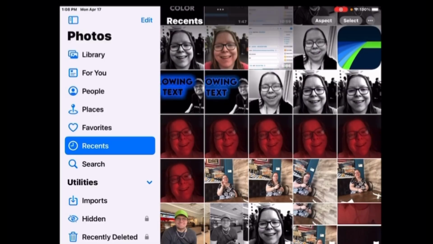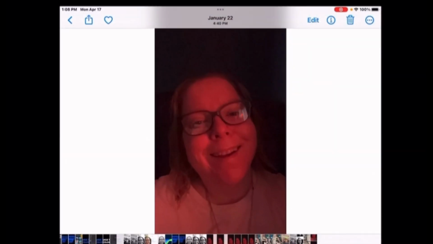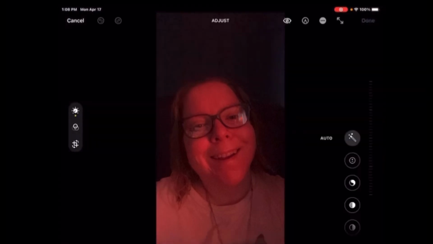Did you know that in iOS 16 you can copy and paste edits? Let's say that I want to take this second photo here and make it a black and white photo without using any of the filters provided. All I need to do is tap on Edit on the left hand side or at the bottom, depending on the orientation of your iPad or even your iPhone, you'll find the editing controls.